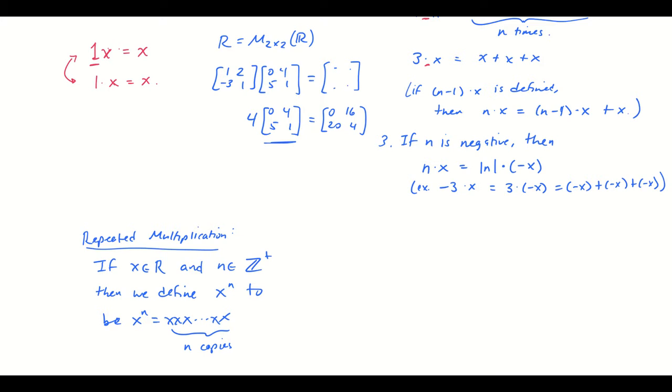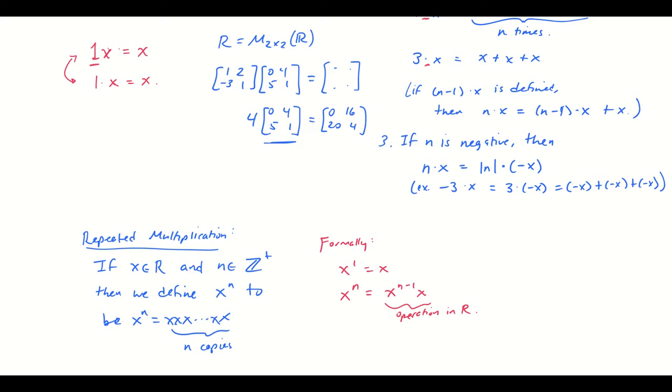Okay, notice I'm trying to avoid using the multiplication dot there because I'm using that for now to represent multiplication by an integer, which is repeated addition. And here I'm doing repeated multiplication within the ring. This is the ring operation, x times x times x times however many x's I need. Again, I can formally define that by saying x to the first is x, and then assuming that x to the n minus 1th power is defined, I can define x to the nth power to be x to the n minus 1 times another x. And that is, again, an operation taking place in R, the multiplication operation in R.